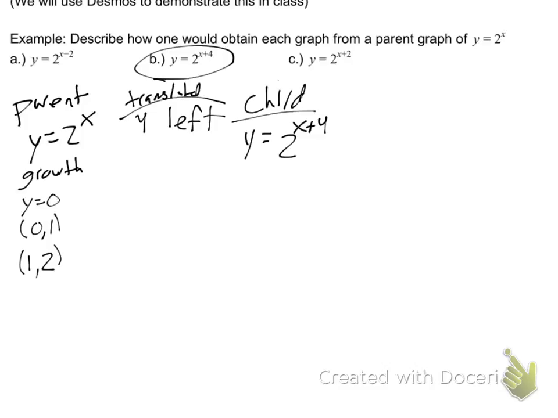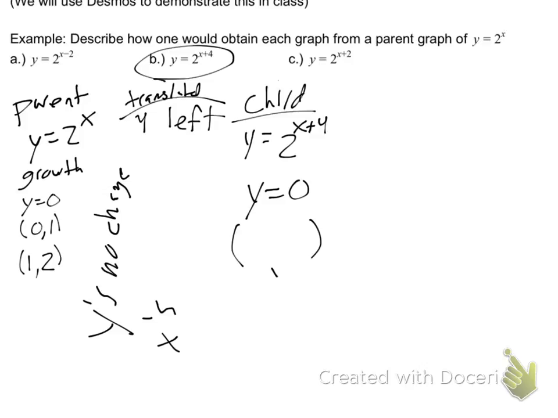So guess what? If I took a horizontal line, just for example, y equals 0 is a horizontal line. Pick it up, move it 4 spaces to the left. Is it still y equals 0? Yeah. It's the same line. Doesn't change. If I take the point 0, 1 and I move it backwards, remember, this is the y's, no change. You don't have to state that. But then I'll also say that the x is subtract 4.